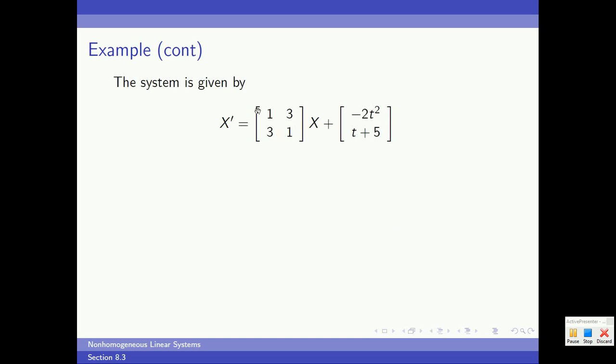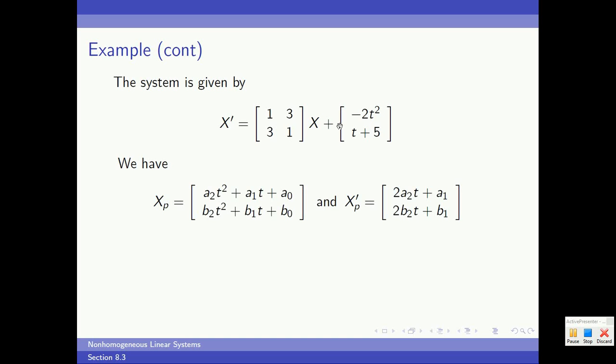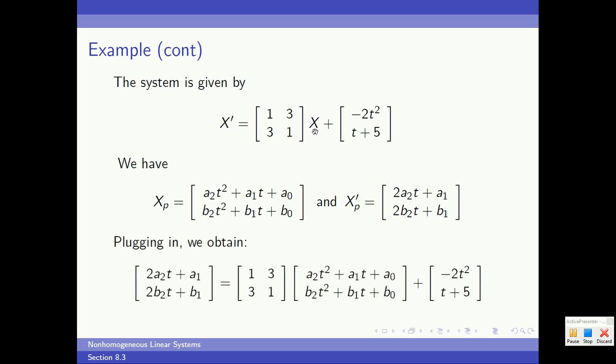So now looking at the right-hand side, so here's the right-hand side. We want to plug in our xp. So this is our xp, just kind of put all together. So remember before we had the vector a2 b2 times t squared, a1 b1 times t plus a0 b0 vector. So we just put it into 1. So this way it's easier to actually plug it in here and do the matrix multiplication. So plugging in, I want xp prime to be equal to my matrix A times xp plus my f.